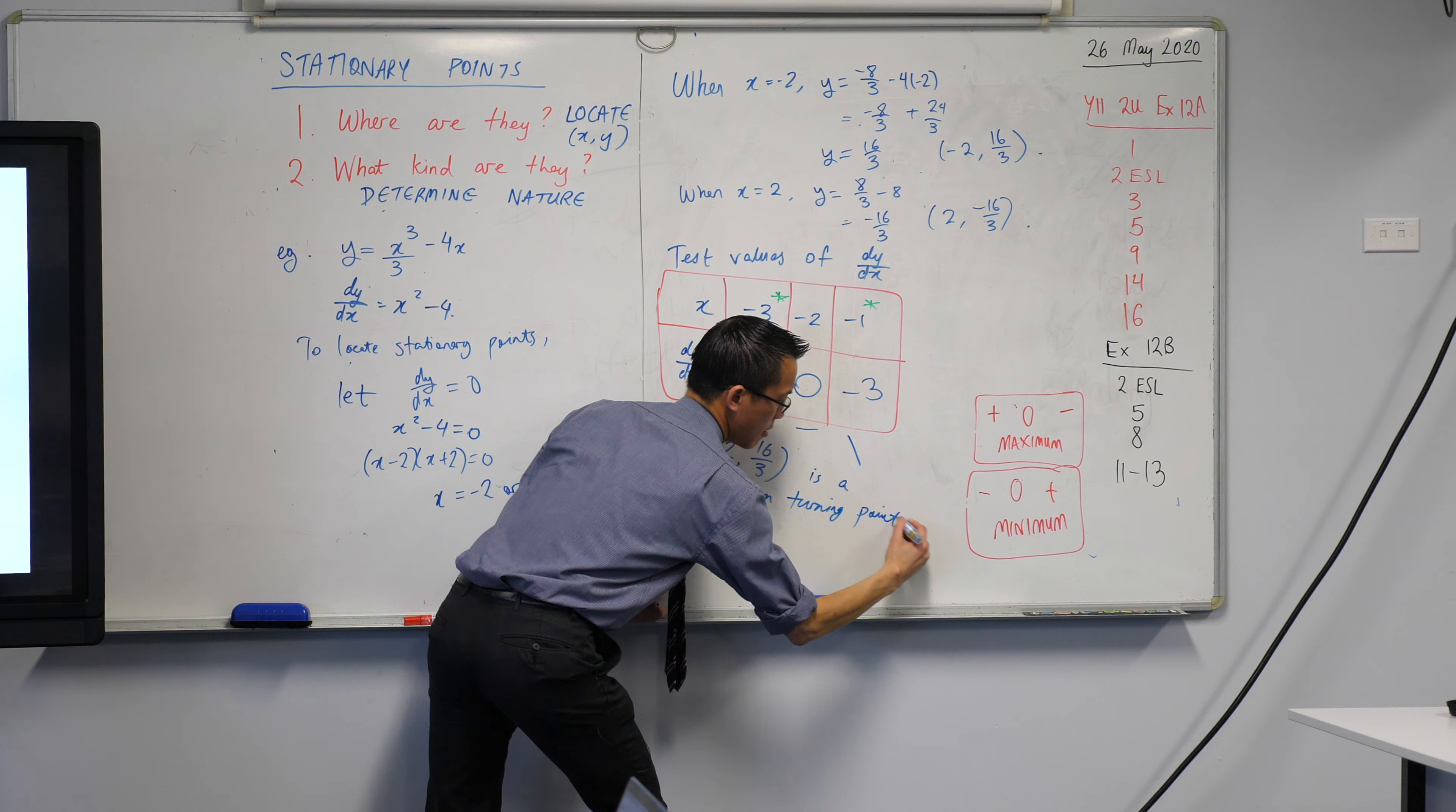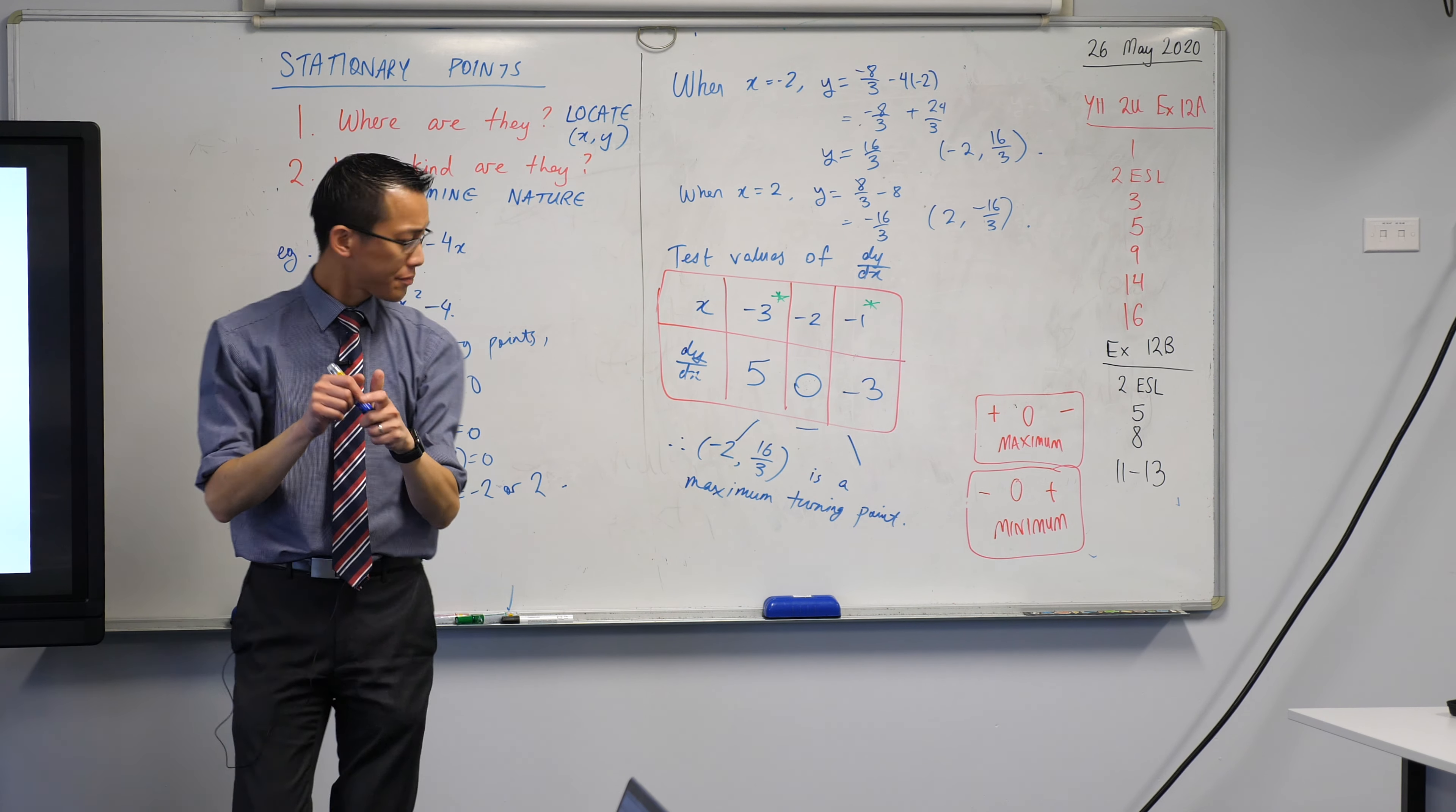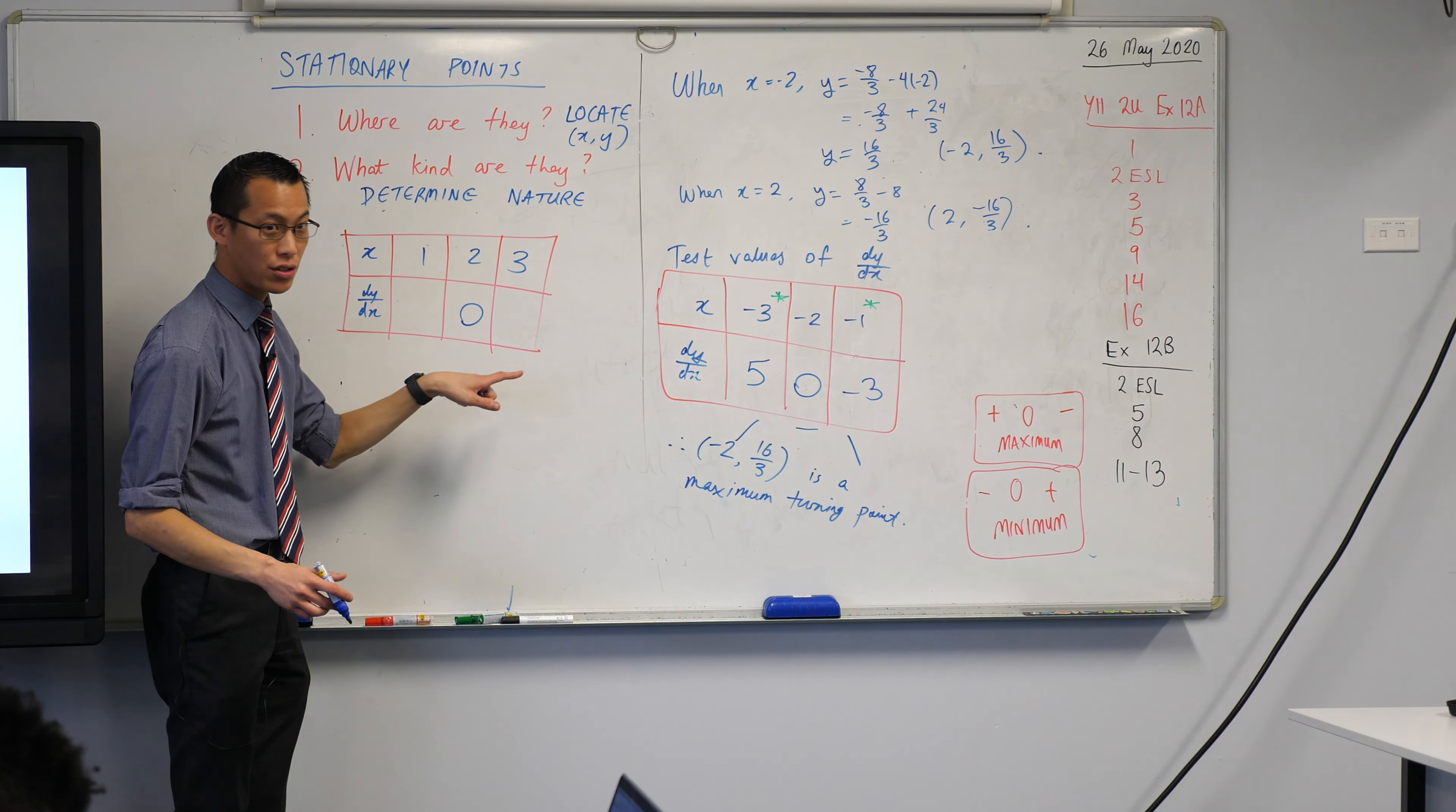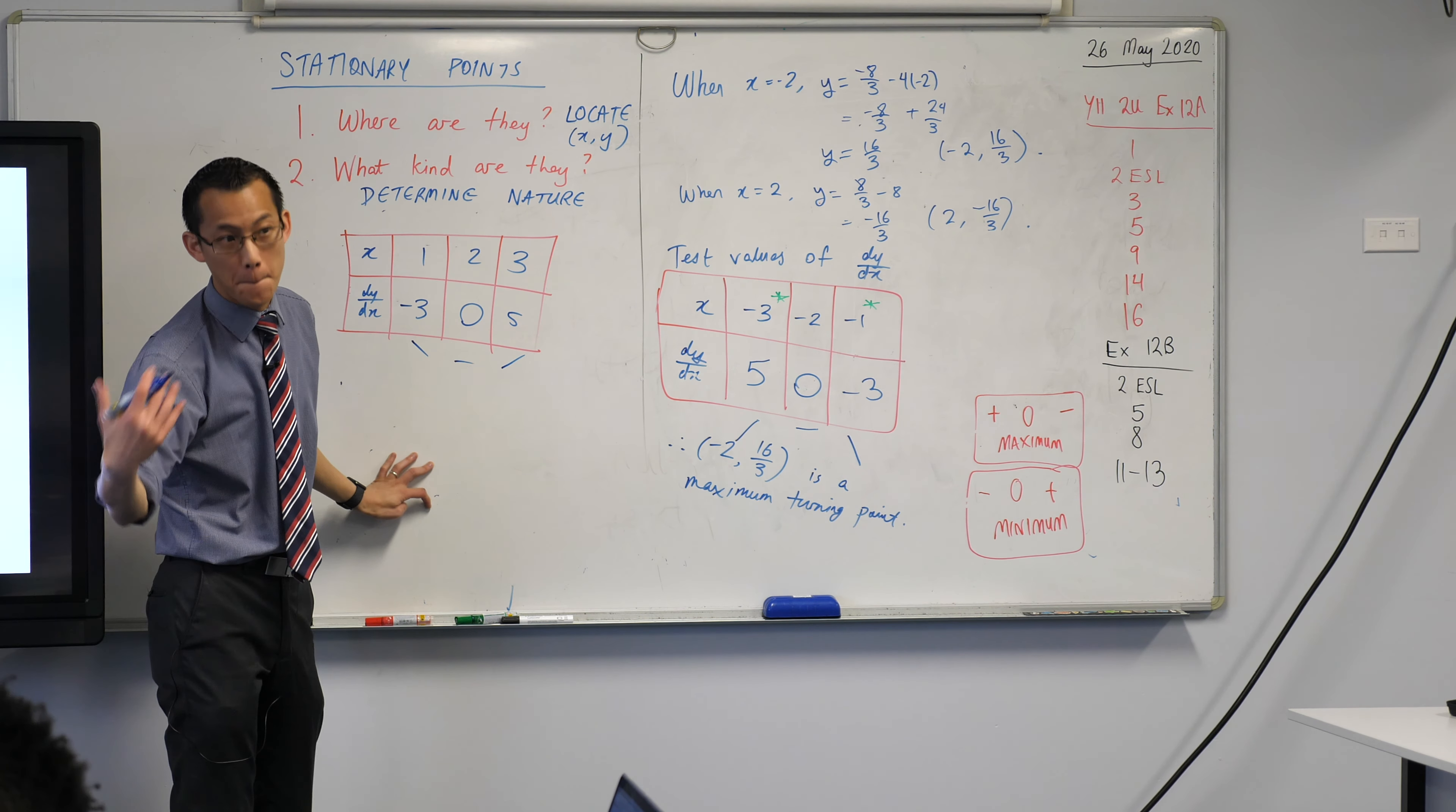Can I ask you, please, to repeat this process, draw yourself up another tiny little table, but do it for the other turning point. Do it for this guy. You want to find a value just to the left, a value just to the right, you can determine them yourself, and then draw up your table of values accordingly. Go ahead and do that for me please. Because what you've got is x squared minus 4 is your derivative. When you've tried out your values, correct me if I'm wrong, I think you just get them in reverse order. Did you get that already? Okay.